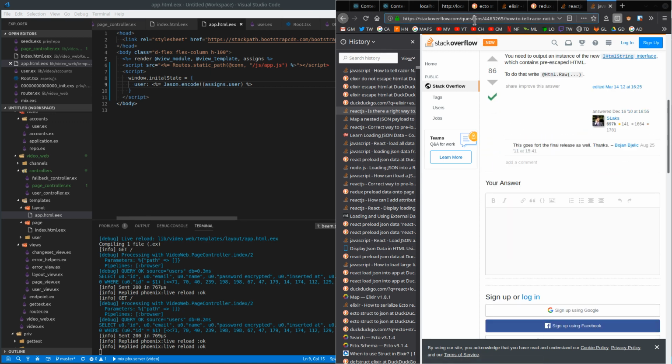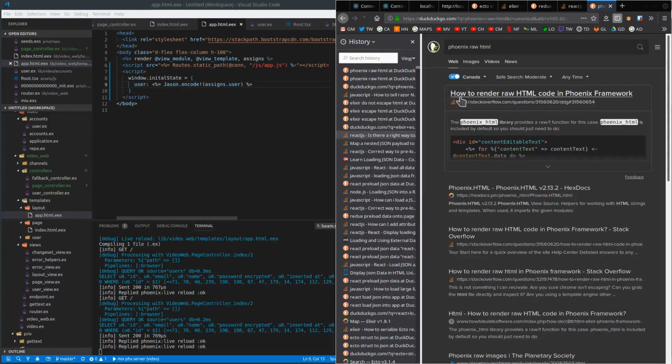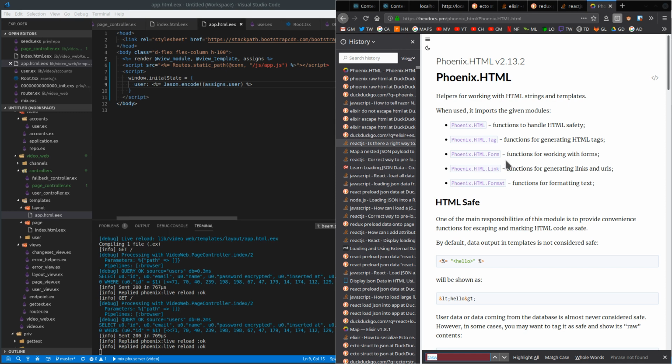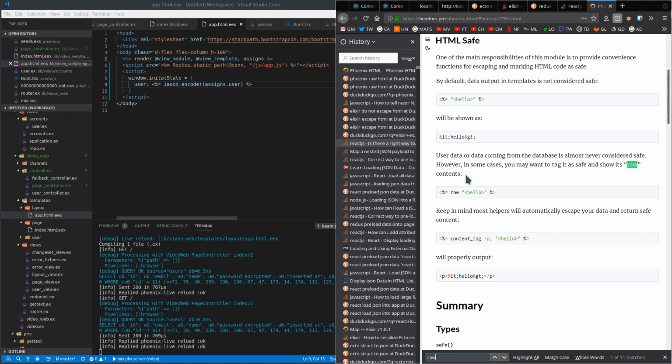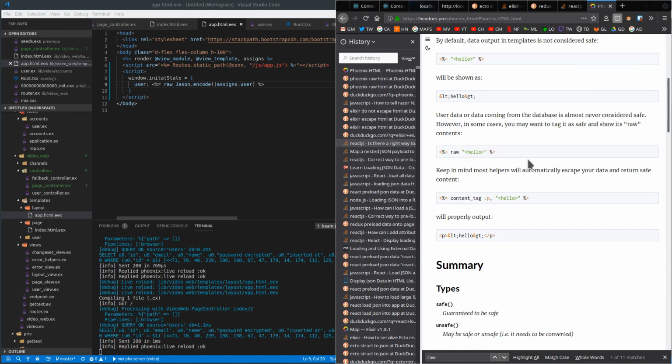HTML.raw. Oh, HTML safe. Oh, you just put raw, huh? Would be that simple, huh?